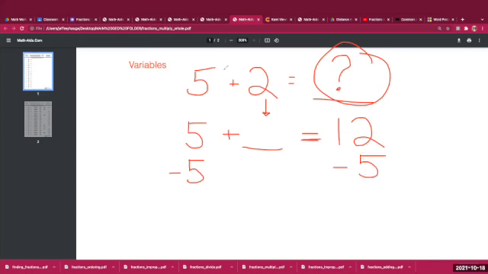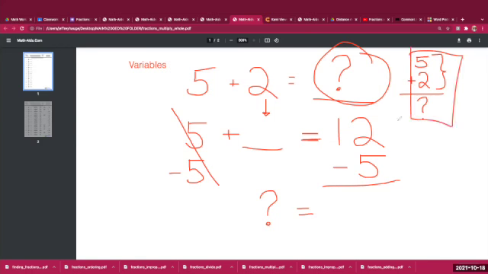Now, this style of math we used to do and we liked was also stacked like this sometimes, where all the knowns were on top, all the stuff we knew was up here, and the question mark was down at the bottom. Well, that's what this math turns into. It just happens on the other side. We have to sort of make it happen. So 5 minus 5 is somebody hands you $5 and then takes it back. It all goes to 0. And then this unknown question mark comes on down here. And then we get to do that style of math. Right here, 12 minus 5 will be 7.